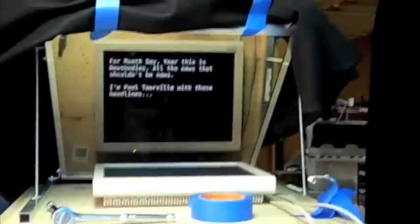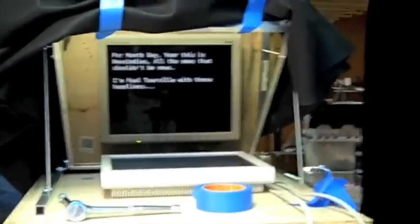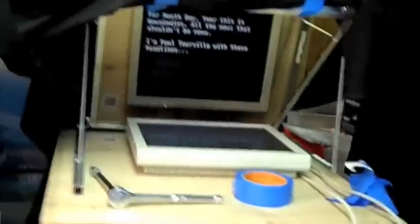There you can see what the prompter is showing me as I'm sitting here. Obviously the wood should be black and all that, but that's what I see. Coming around here, of course all this fabric has got to be made to work a little better — it's kind of a mess — but basically if we come over here to this camera, you can see the result right here.